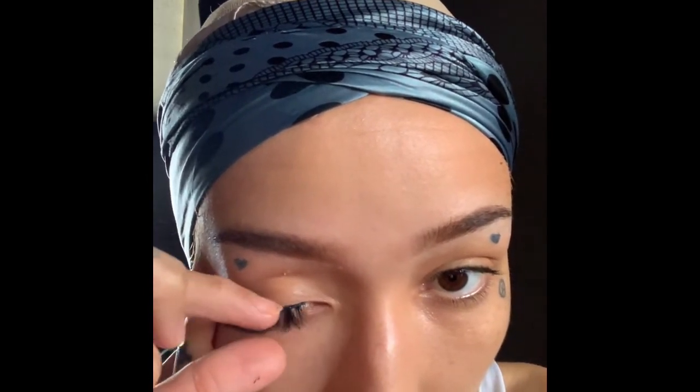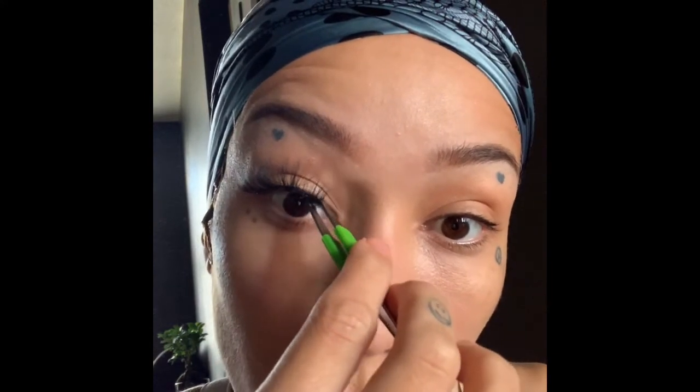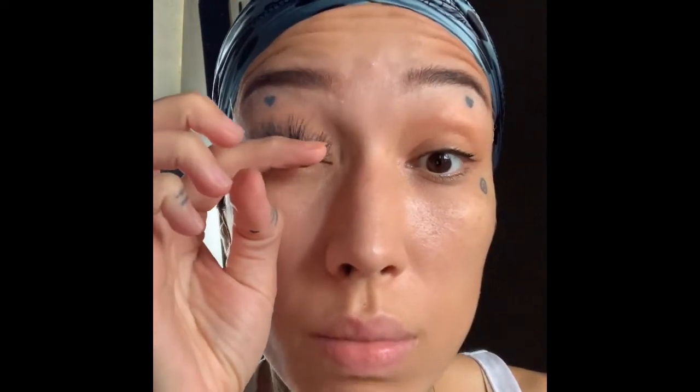And I fitted for that eye first, but I chose to put on this one because when I cut it off, see how they're a little spiky? It's thinner than thicker than thinner. When I did that, it made the thinner part be the inner part. So instead of having too much in my inner corner, I'd rather have it a little more dramatic on my outer corner. Because I don't like when things get in my eye or bother my eye too much. Yeah, then I just bond the lash with my lash. And pretty much just push my lashes up so that nothing gets in my eye and bothers me.